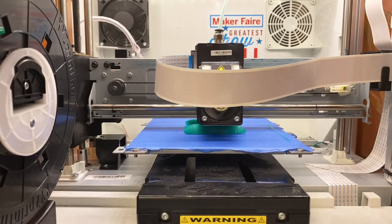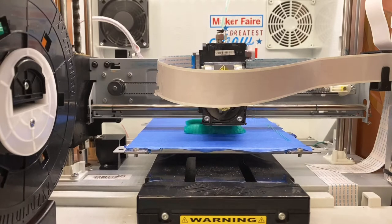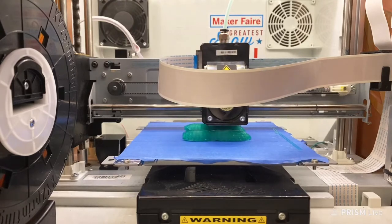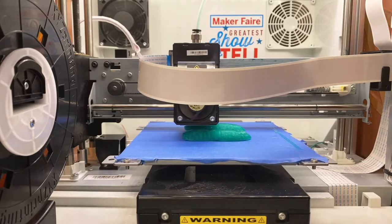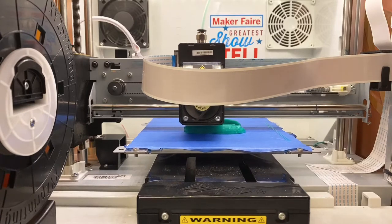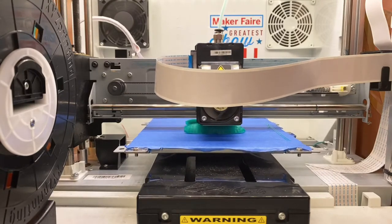When I ran a test print on this thing this morning, I ran a test print on one of the files I loaded on it, and that's kind of another advantage. If you're living in an apartment or cramped for space, and you can't get it near your computer, it doesn't have to be near your computer. Or let's say you have your computer in your bedroom and you don't want to have to deal with the noise of a 3D printer. This one's a little bit quieter because it is in a box. It's been a little bit noisier on the live stream because I have the front flipped open so you can see better. Now my other printer is fairly noisy.